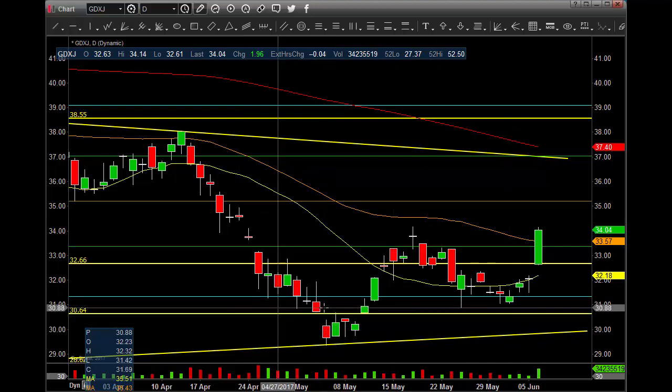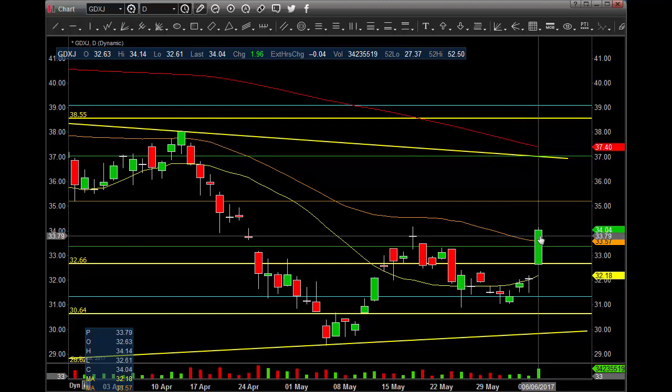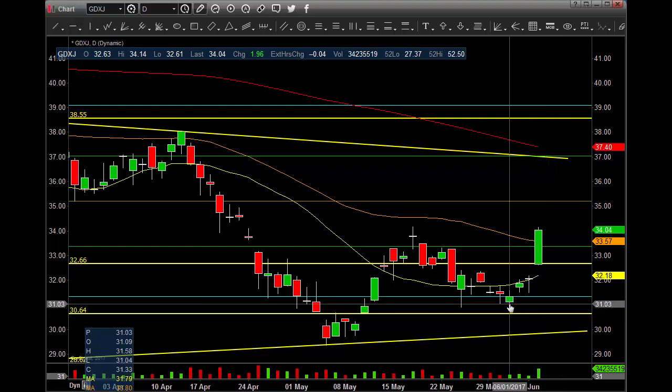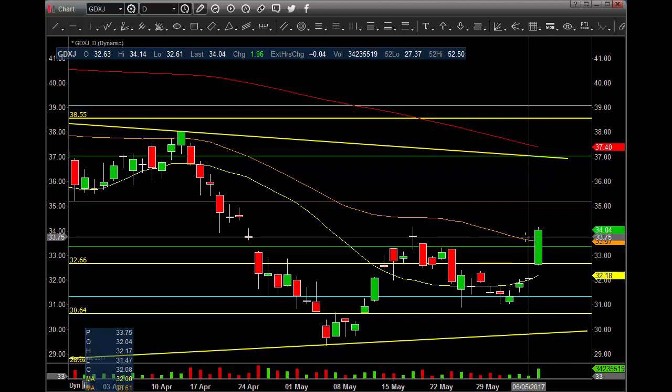Overall bullish or bearish here. But this up move sideways is a little bit bullish as long as it was hanging around here. Finally, it closed above and it closed above. Let's see if we get some more follow through, or we might just get a nasty reverse day. So remember, guys, if you're in this thing from the 31 and you're at 34, that's $3. It's not a bad trade. Trim some off.